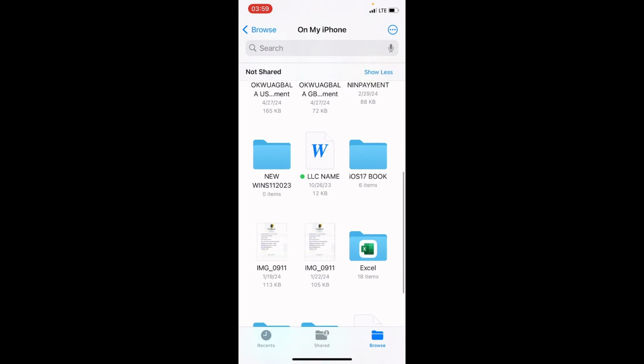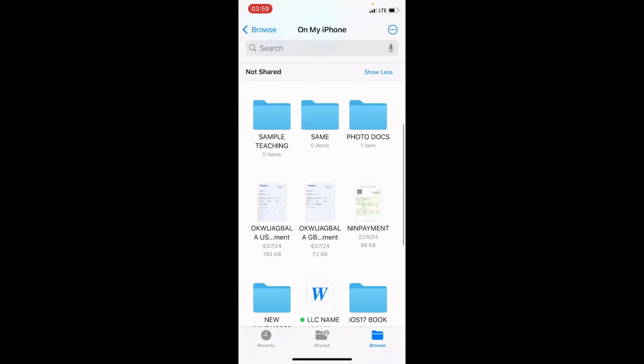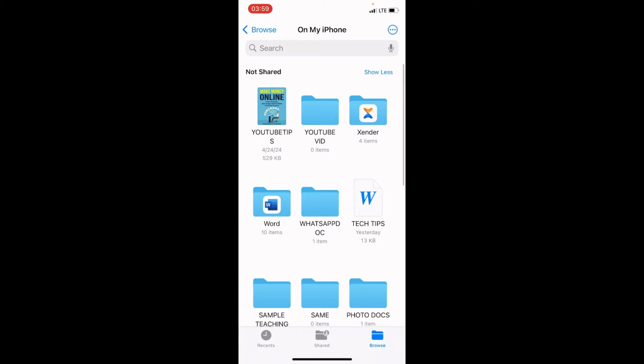They have the capacity to share files between iPhone and PC. All right. So now, if you don't have any of these apps on your iPhone, like Xender, Word, Excel, you need to install it. Okay. So in this case, I want us to work with Xender.